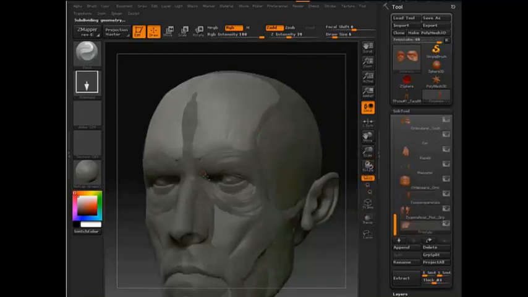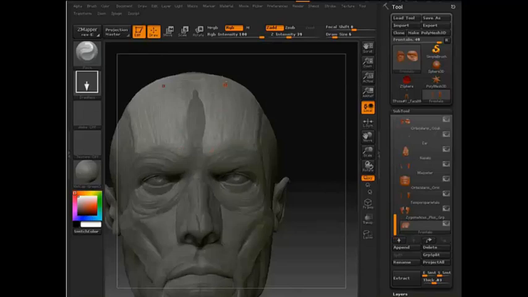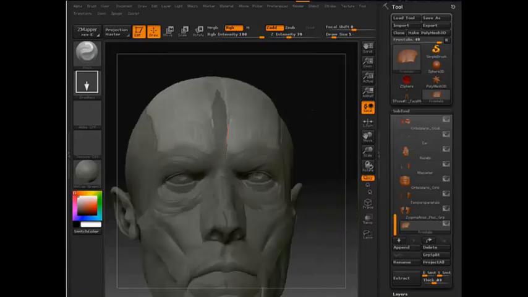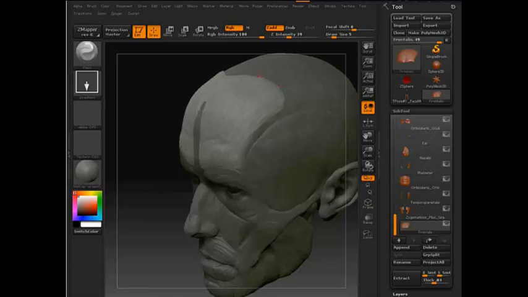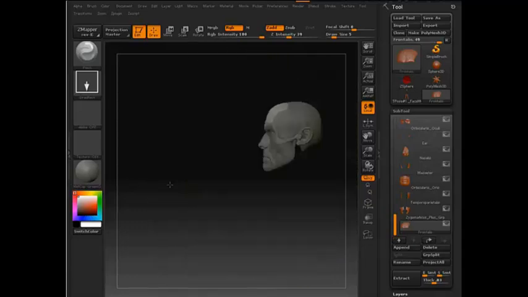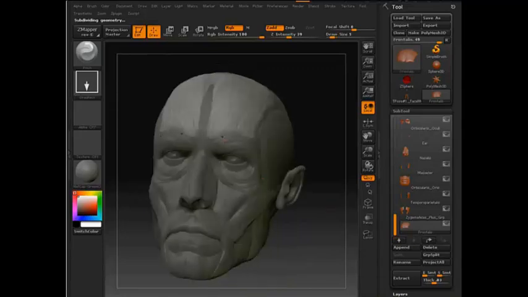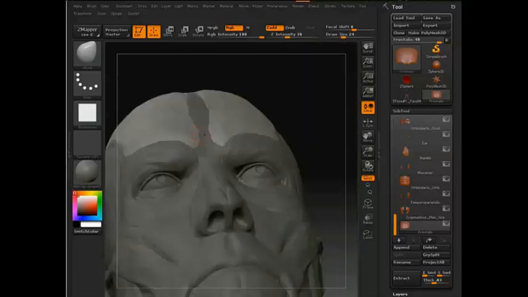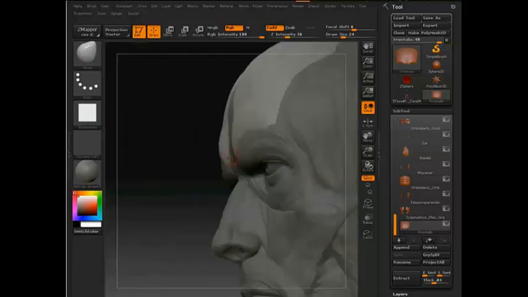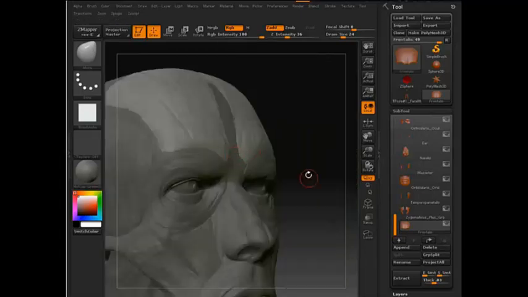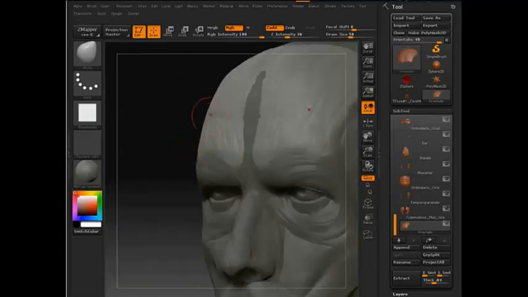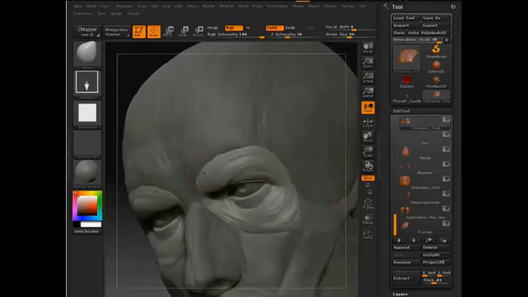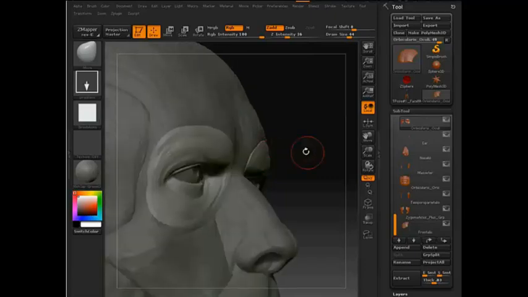You can see I just threw in this muscle up here, the frontalis muscle. Pretty straightforward again, as this raises and kind of compresses, you get some wrinkling on the skin there. Again, similar to the temporalis muscle that we talked about, just very straightforward form development, and depending on how much mass you have there, sometimes you get a little bit of a bulge from that over the brow area. So that's why I threw it in here, just so we could take a look at that. It can give a little bit of a hit or a surface change right there. But other than that, it's pretty straightforward for its origin and insertion.